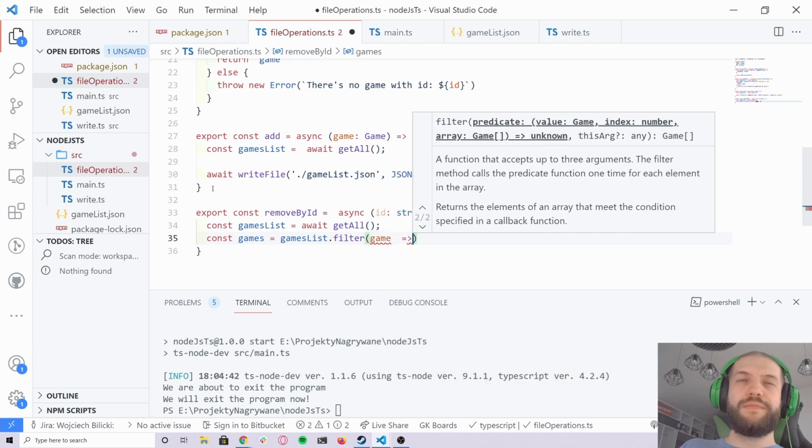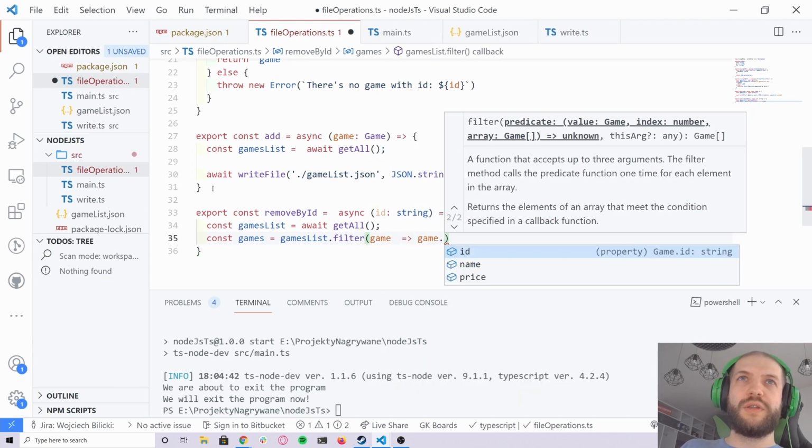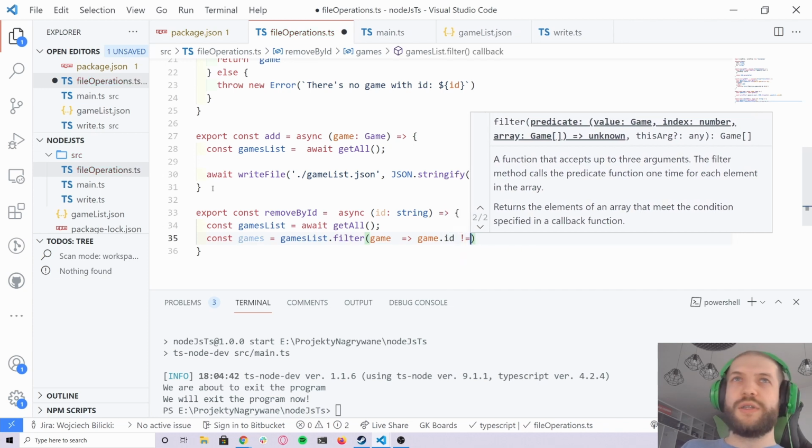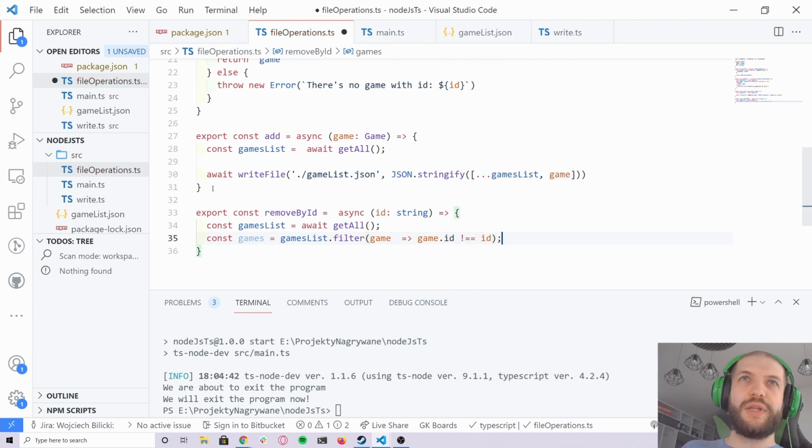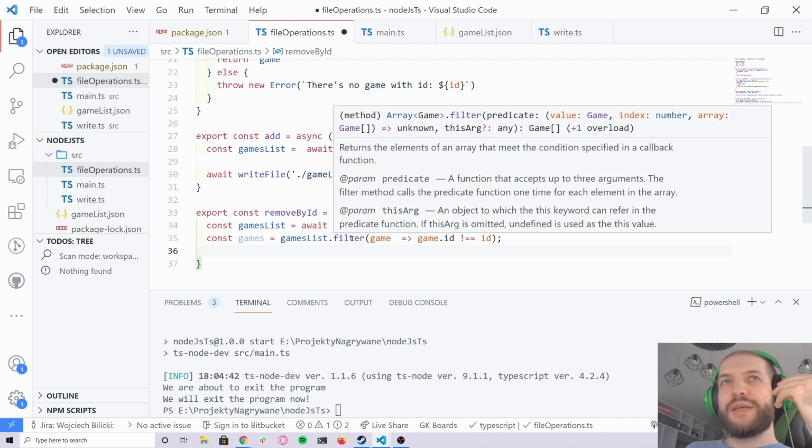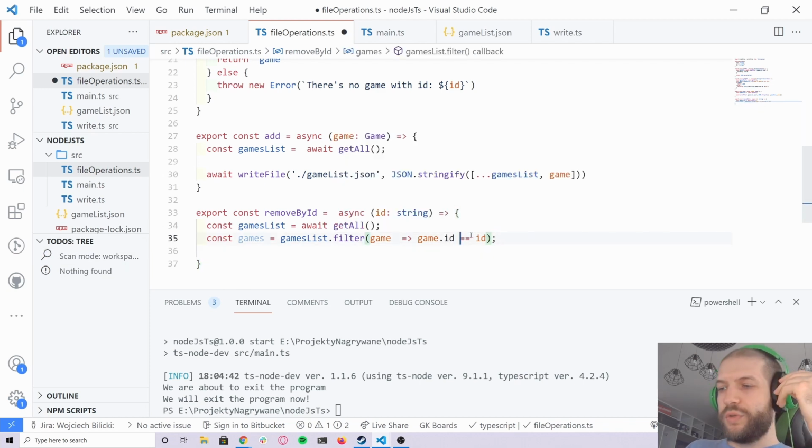Given a game, return only the games where ID does not match the ID we'd like to remove, right? So here, if I would do this, that would give us the array of games that have given ID, right?